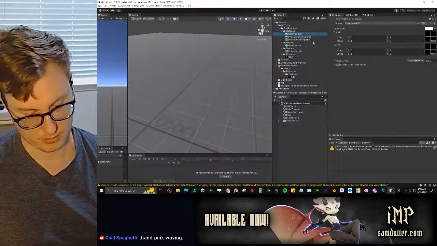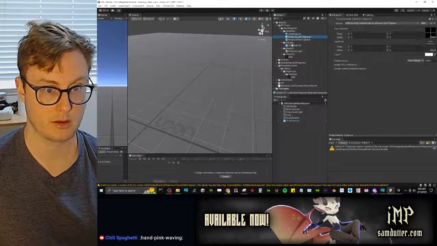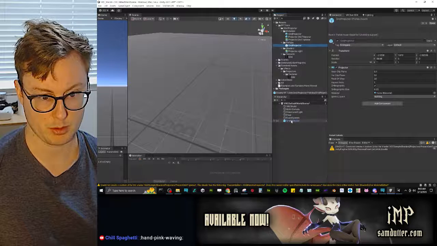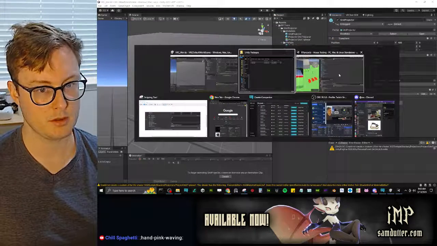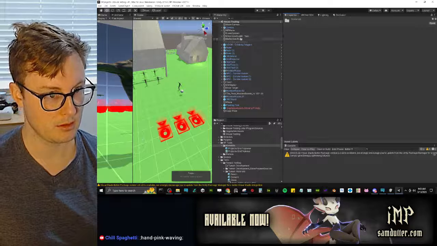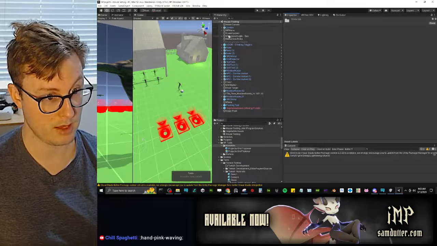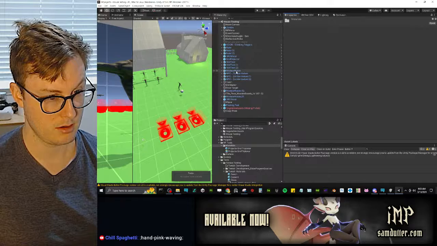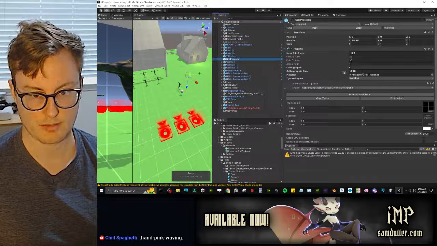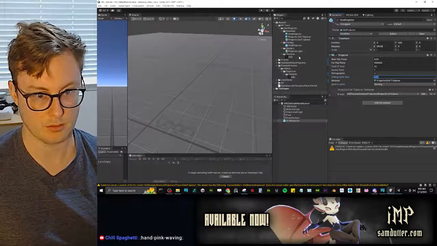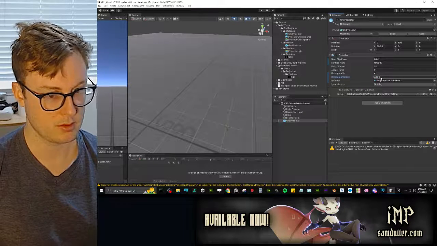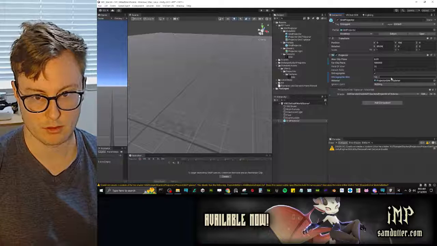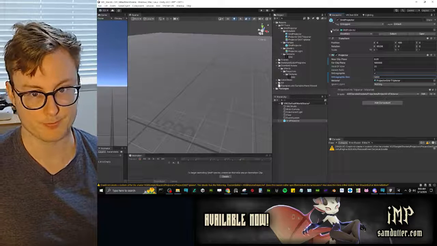So, keep it for now. But I will update the prefab. Now, what was the other thing? It had an orthographic size of 1,000. Why does it have that? That doesn't seem to change anything. All right.